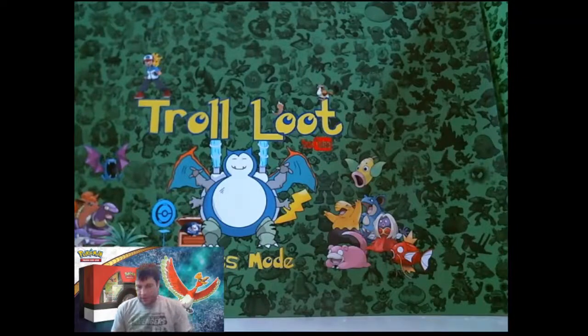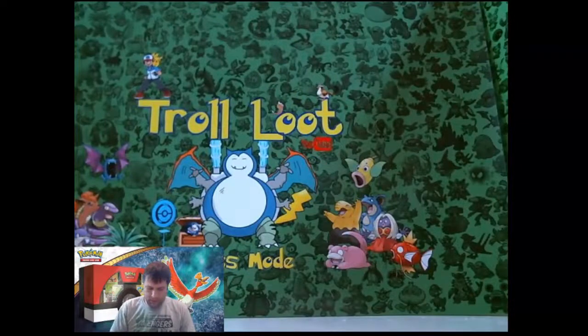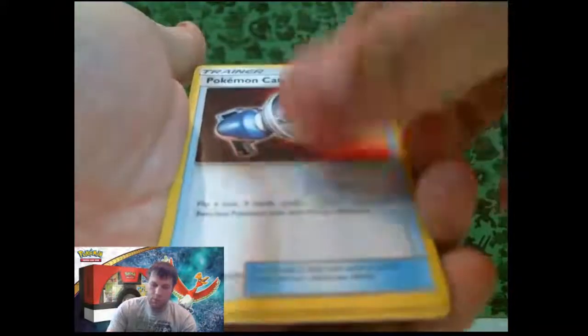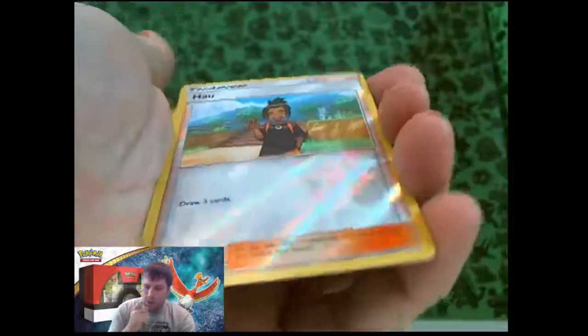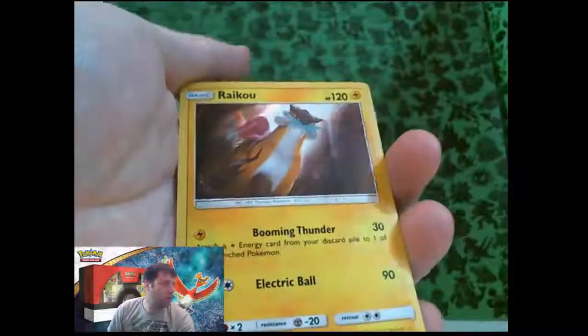I like it. We got four packs left. Looking for a GX or greater. Out of the next four, I don't have my expectations high at all. Sarcasm. All right. Let's see. Energy, Super Scoop Up, Pokemon Catcher, Incineroar, Voltorb, Breloom, Litten, Larvesta, Purloin, Holo Howl, and a Raikou. It's a pretty sweet Holo Raikou there. Bling, bling, bling.